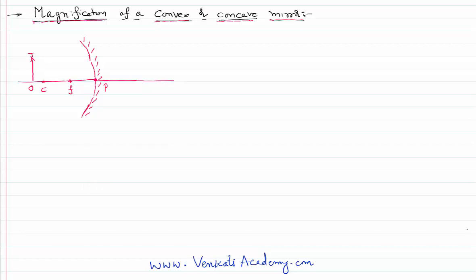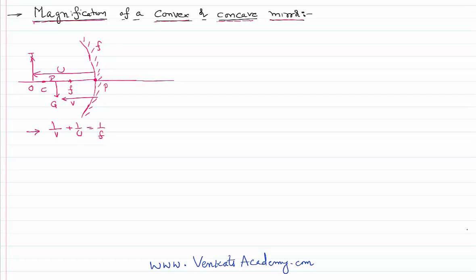Let us suppose some image is formed somewhere here. The distance between the pole and the object, which is measured from the pole, is represented with u. As per the sign convention that we have explained in the previous video lessons, all the distances shall be measured from the pole. Let us suppose this is the image. This is also measured from the pole. Let us call it v. And the focal length of this mirror is f. We know already there is a formula 1 by v plus 1 by u equal to 1 by f that we have proved in the previous video lesson.